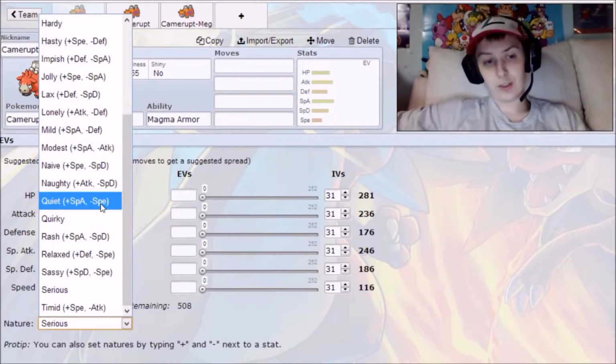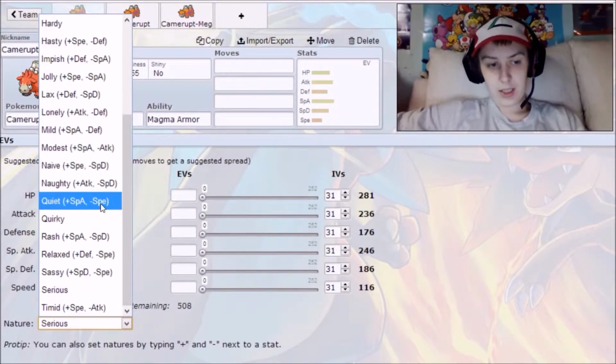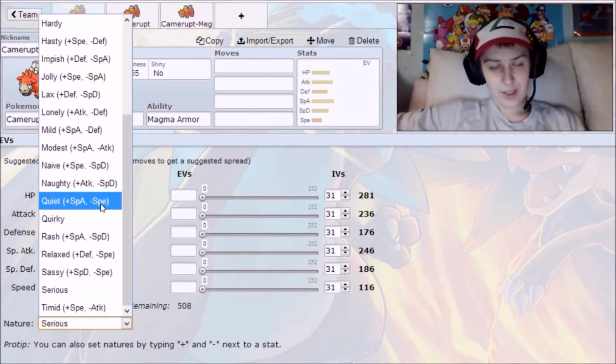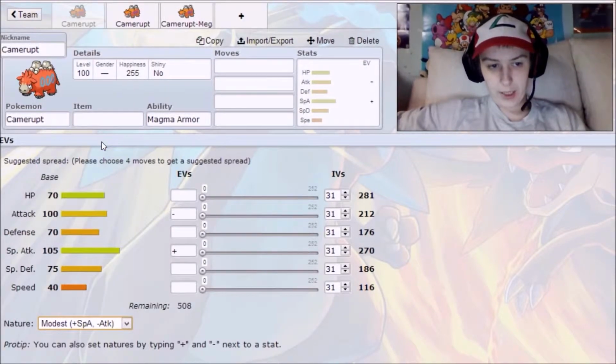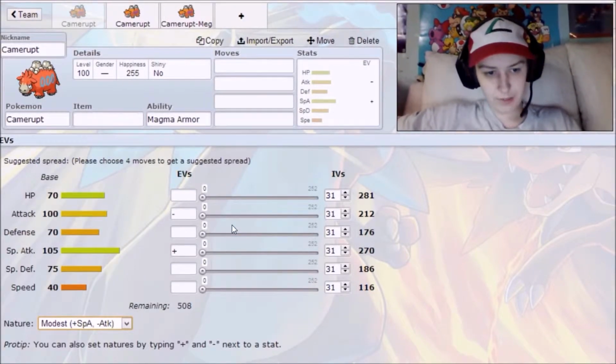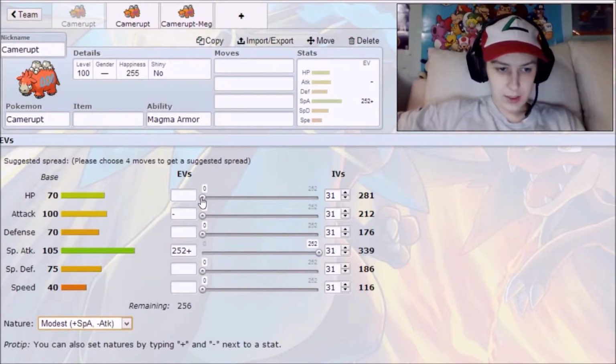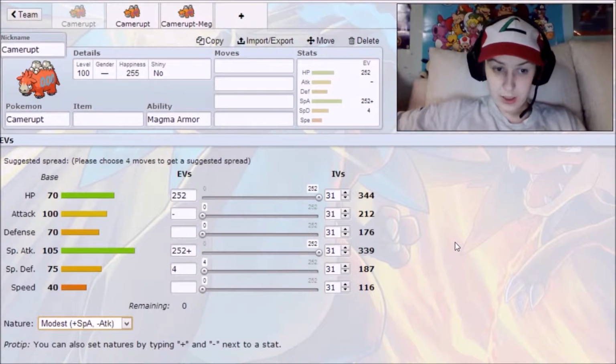Camerupt works really well on Trick Room teams because his speed is so incredibly low, and it gets even lower when he Mega Evolves. So those are your two choices. Quiet for Trick Room team, Modest for regular team. And as far as the EVs go, max his Special Attack, max his HP, and throw your extra in Special Defense, and you're good to go.